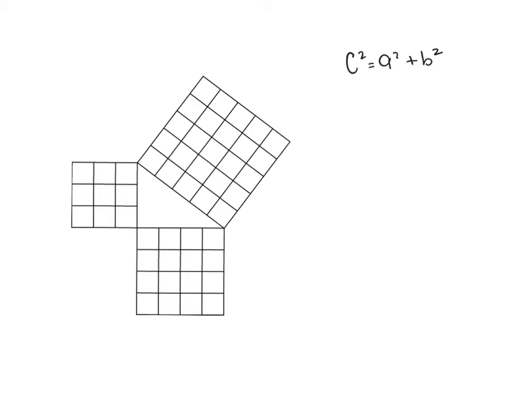So now what we're going to do is figure out what we do when we're solving for a leg. So for example, let's say we know this is 3 and we know this is 5, but we're not quite sure what the leg is. Let's think about what we did before. So before, we added our A and our B, we added those together to get our C.